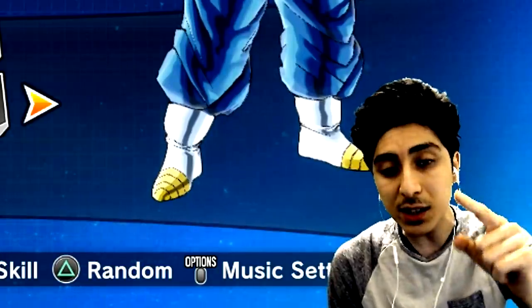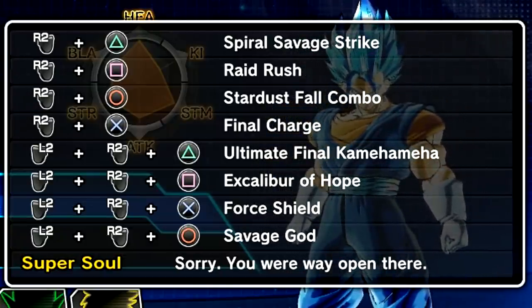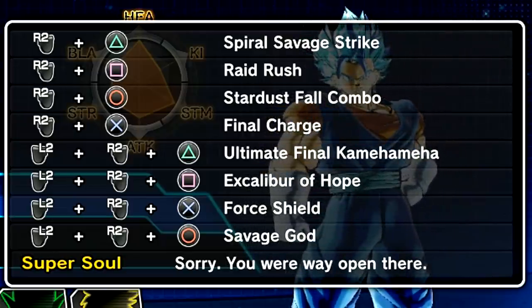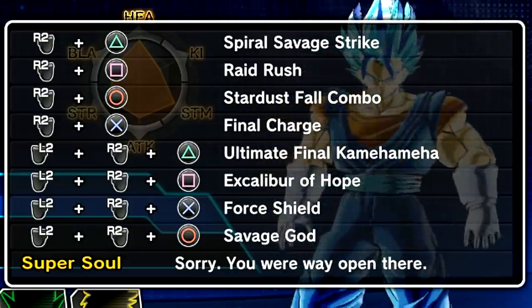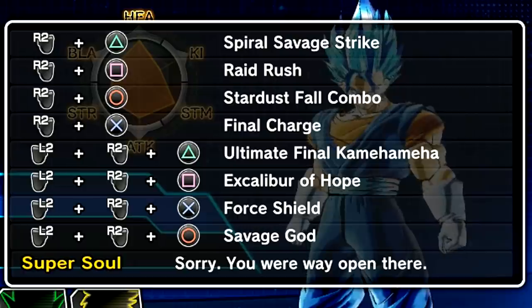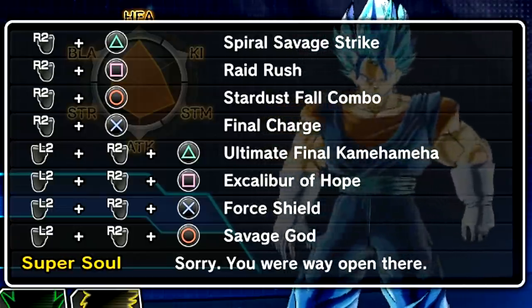We also have, of course, the sick moveset going on here. Spiral Savage Strike. I tried to go for something based off of Savage Strike in Legends. It wasn't really anything that cinematic or cool, but this one right here, I think, is just a recolor of Dragon Fist or something like that. But it's a cool-looking one, so I thought I'd throw that one on there. We also have the Raid Rush, which was from Unleashed. This one you can do from the top to the bottom. This one's insane. So he does something like this with his legendary finish. Then I just threw on Stardust Fall combo because I wanted to see what it would look like on Vegito Blue. Don't ask me why. I just wanted to do it.